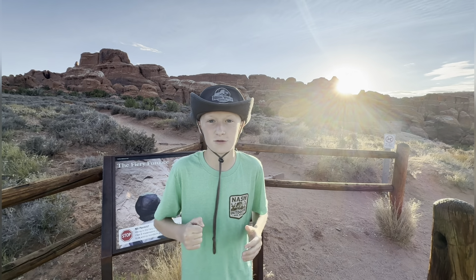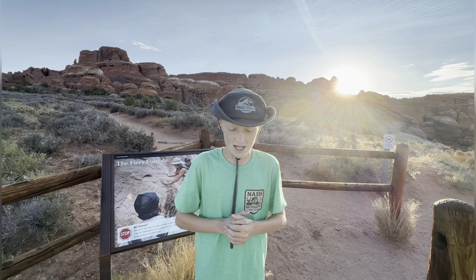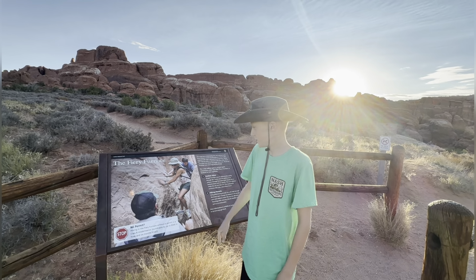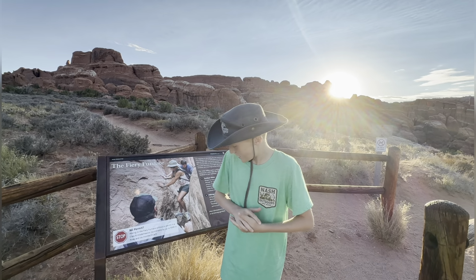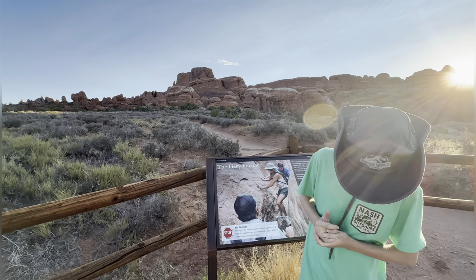It is our last full day before we get headed back home, which is gonna take an entire day, which is gonna really suck. So we're gonna try to not get lost. And as you can see from the picture right here, there's a lot of scrambling and tight squeezes, a lot of dead ends. So we're gonna try not to get lost and try to have fun. Let's go.